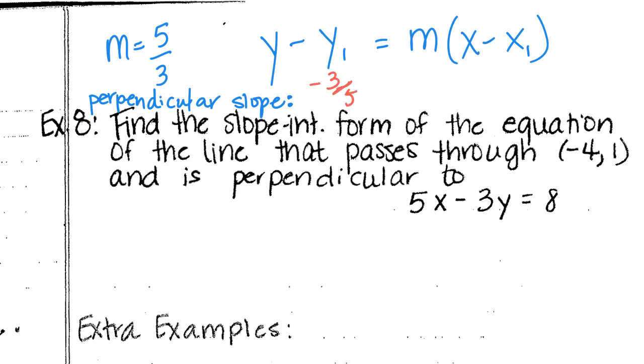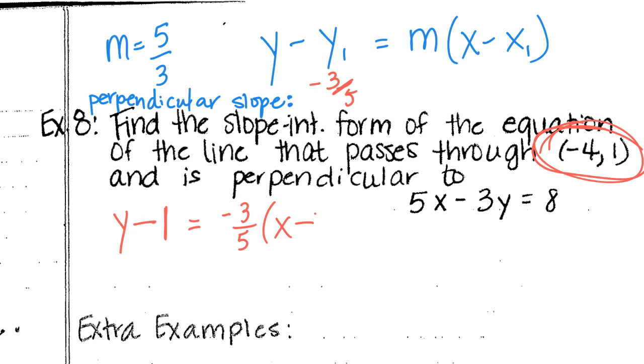-3/5. Okay, I'm going to use point-slope form just because we haven't used it much, so I'm going to use it this time, okay? So y minus, my y sub 1 is what? 1, very good, is equal to -3/5 times x minus -4. Distribute for me, please, Fabella. -3/5 x plus -12 fifths.